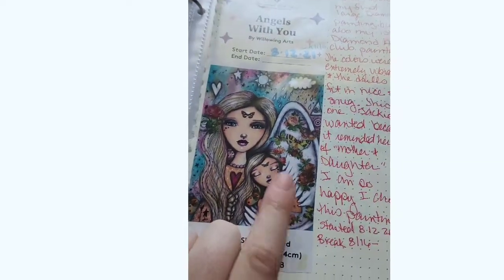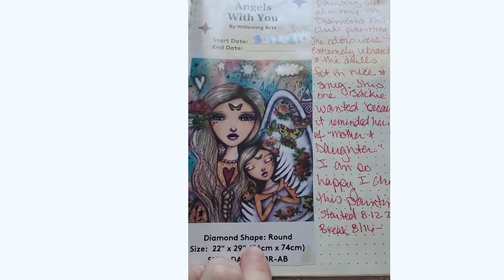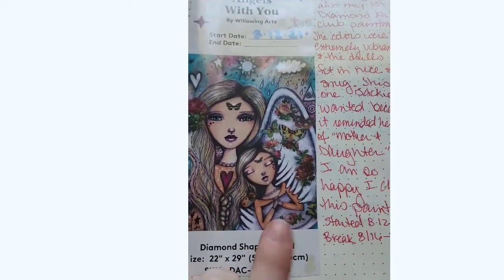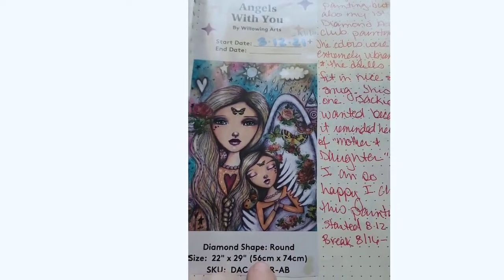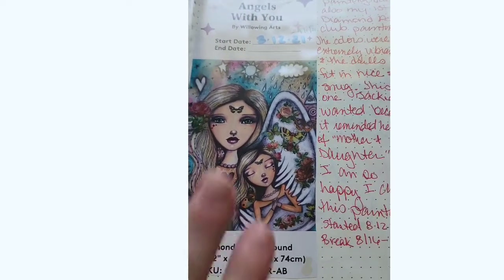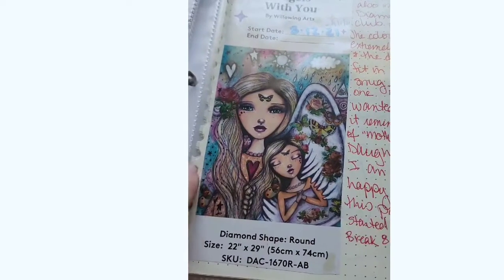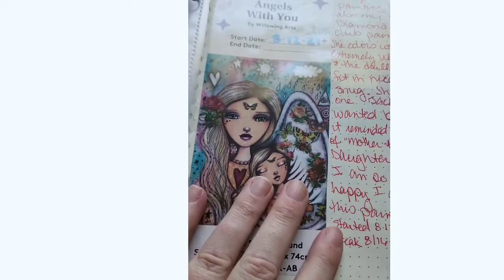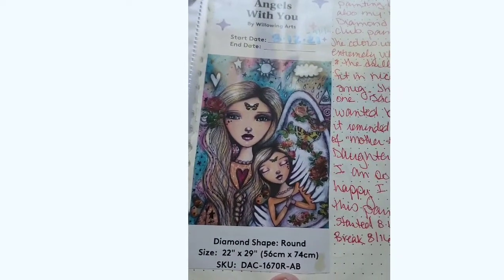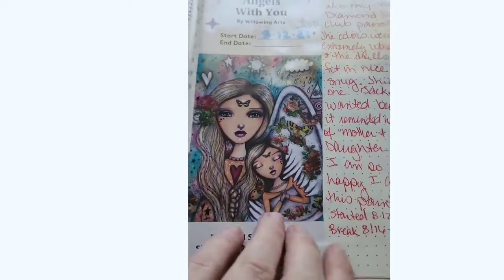This is my very first one that I worked on after I did the Dreamcatcher. I did the Dreamcatcher, which I got from Hobby Lobby. And then this one was my first one that I ordered from Diamond Art Club. It was my very first true official diamond painting, and I love it. But I think I've only gotten to here, maybe. If that, I think to about here. I didn't really get far. So I'm going to take this out and work on this with Kathy's event, which you'll see later on because that's my baby.